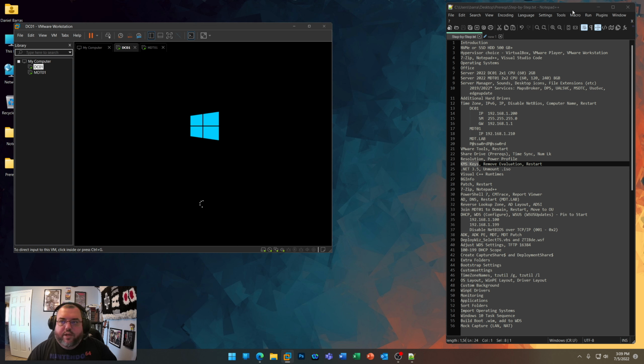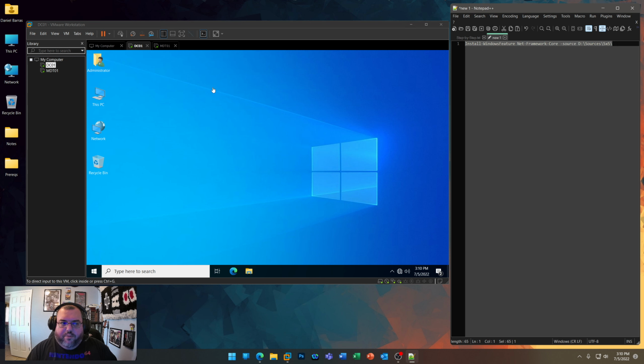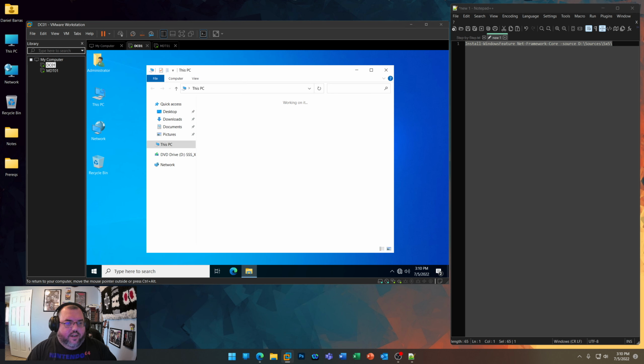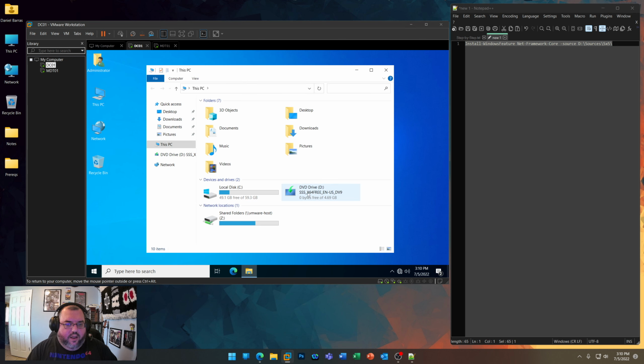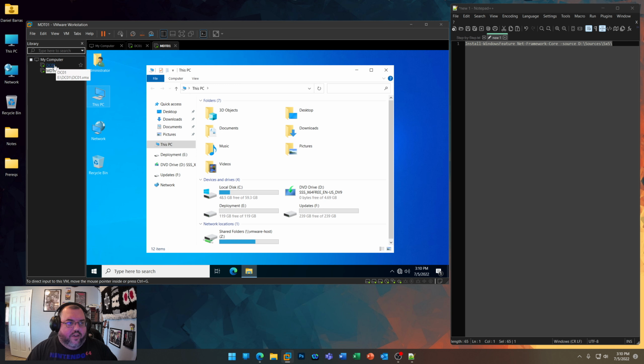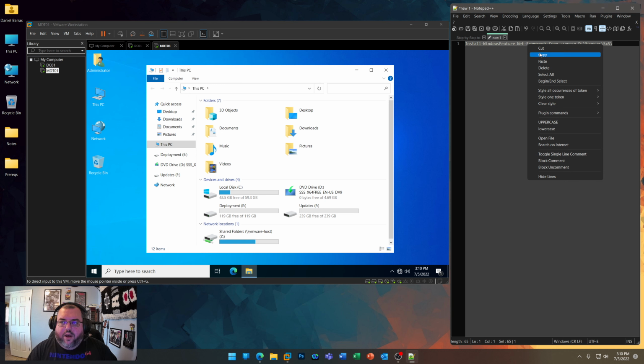Okay, simple. We restarted. Now we're going to add the .NET 3.5. And it's pretty simple because we still have our D drive mapped to our Server 2022 media. Now we don't have to worry about installing .NET 3.5 on the domain controller, but we're going to do that on our MDT server.